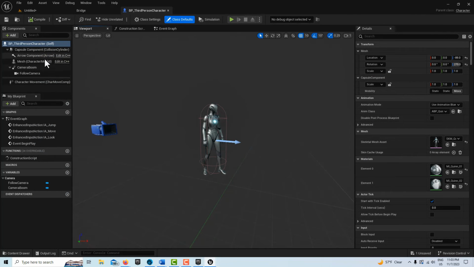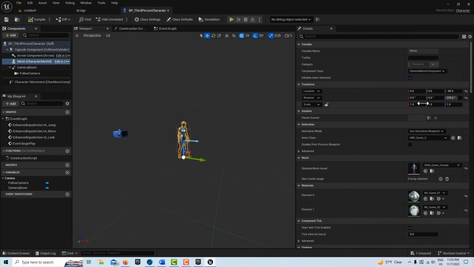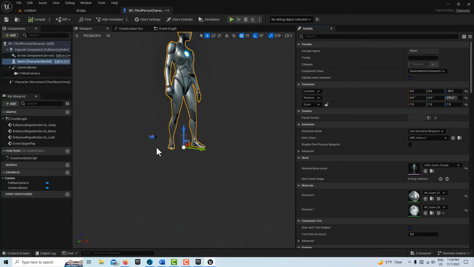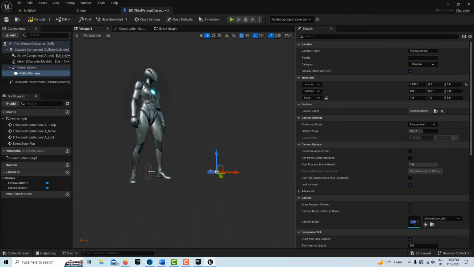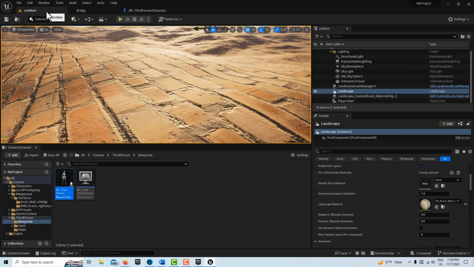We can come into the viewport, click on the mesh, and we have to do some shenanigans here. But what's cool about these is that they can all be scaled, right? I'm just playing around with some values here, but what if we do 7, 7, and 7? And now he's a giant, right? But then look how small our camera is. So I'm going to have to move my camera here to see him, of course. I don't know how much we would even see of him. But this is one way you could make a story about giants if you wanted to, just how easily they scale in the world of 3D.